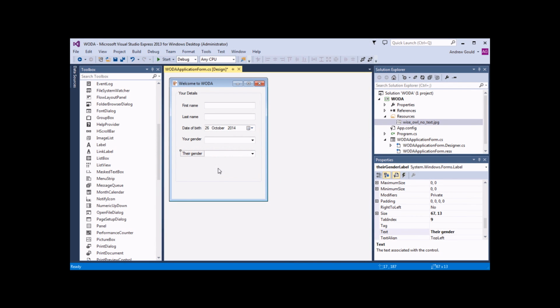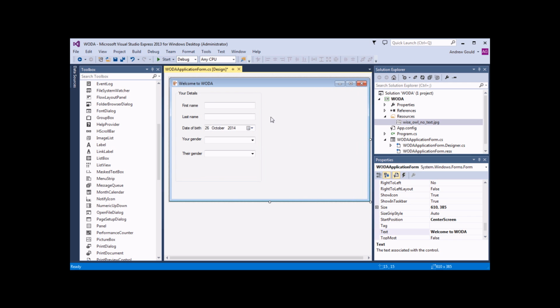As we've started adding some items to describe the partner, it might be worthwhile having a separate group for these controls. So rather than store it in the Your Details group, we could expand the form to have another group box side by side. So I can drag in another group box, position that one next to the first, and resize it to roughly match the same size. I'm going to change the name of this group box.